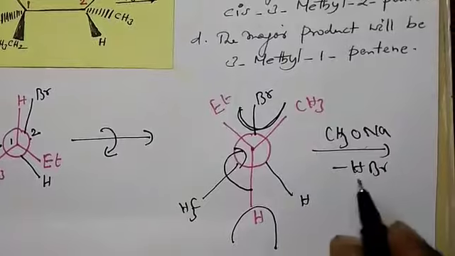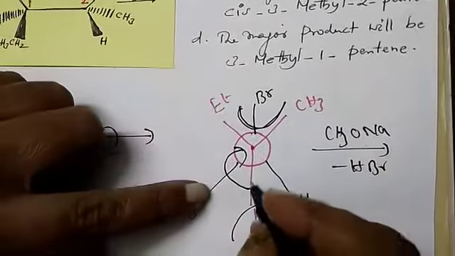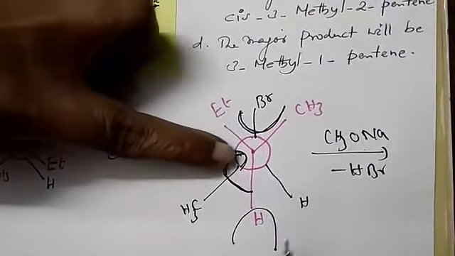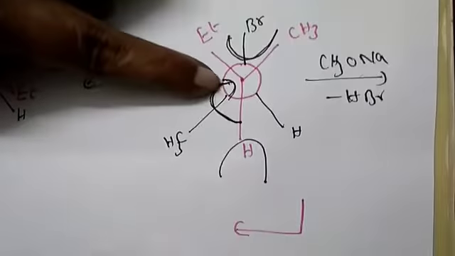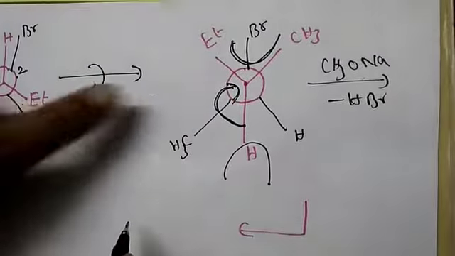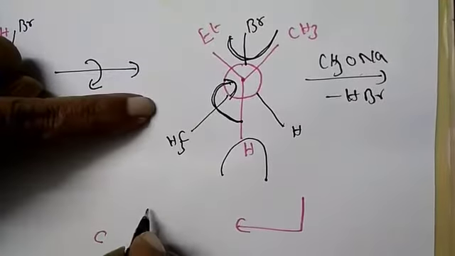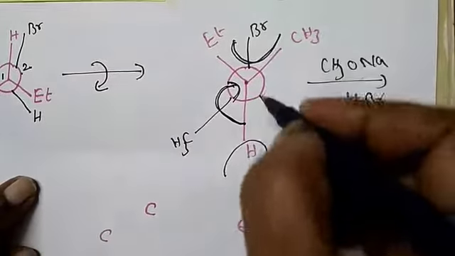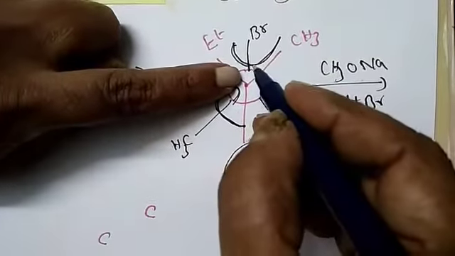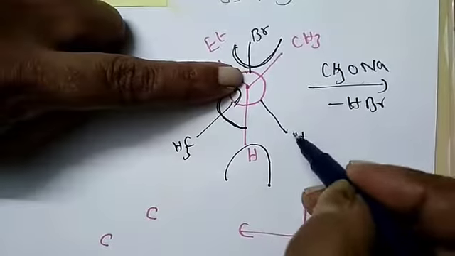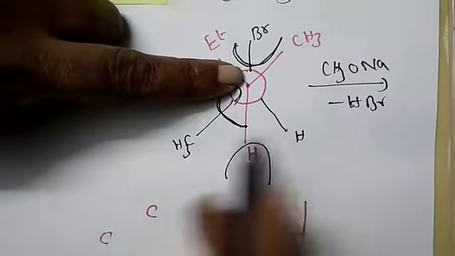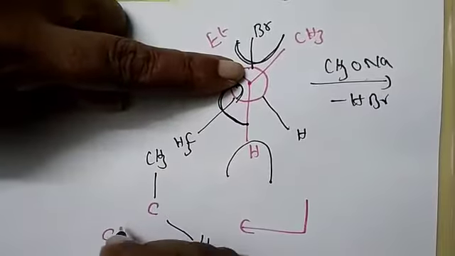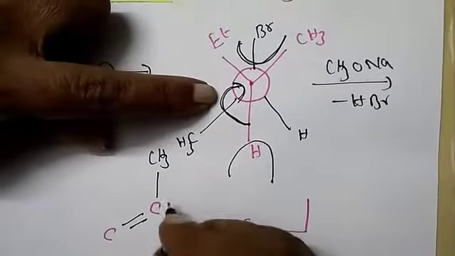Now what is forming, in between carbon number 1 and 2, is the double bond. This bond is coming and forms a double bond. Now I am giving the new bond. This is now the product I am giving. This is your product. You put this carbon, the pink color carbon 1, written here. Then the next one is carbon 2. Here the Br was there, so the Br is from carbon number 2. So remove it. On carbon number 2, these 2 groups I have to put. This hydrogen you put here. The methyl group you put here. So this is the bond. 2 bonds are there on carbon number 2.